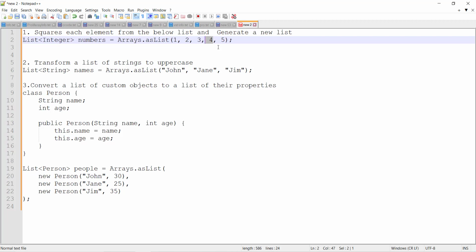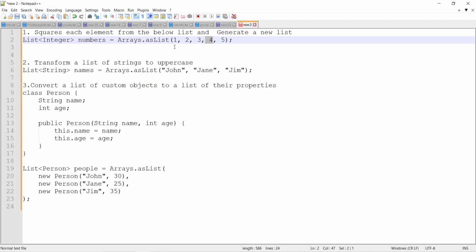We'll convert a list to another list. In that case, we map from one stream to another, so we use the map function of a stream. The map takes each element from the list and maps it to something else based on some function.